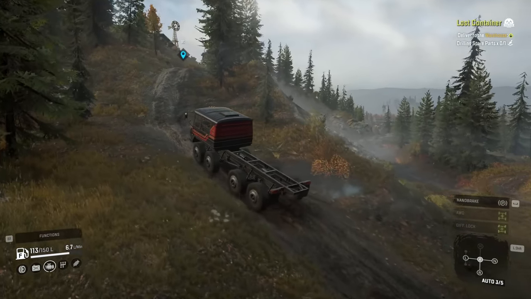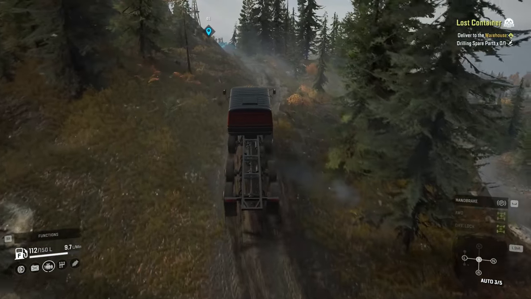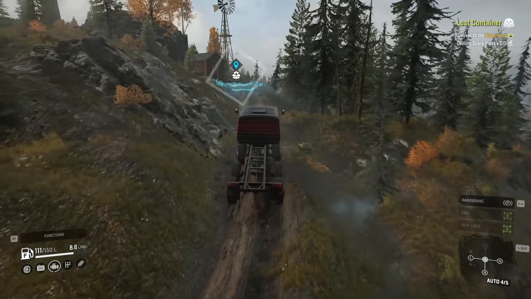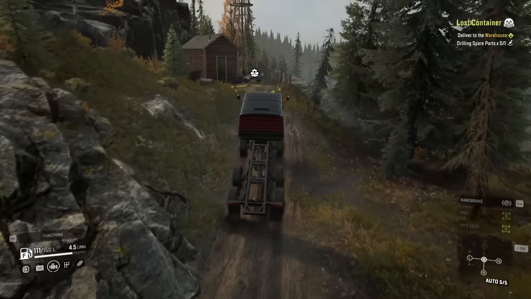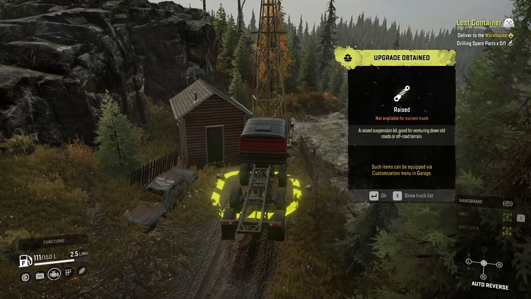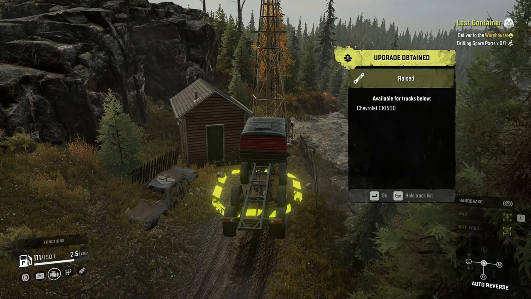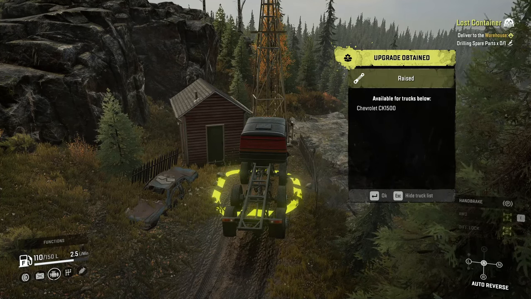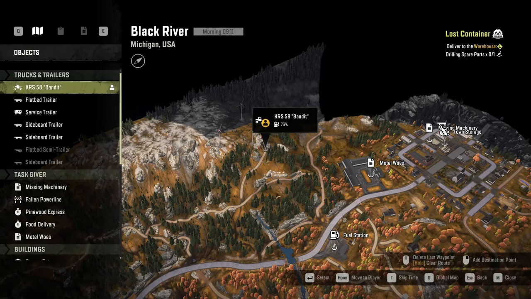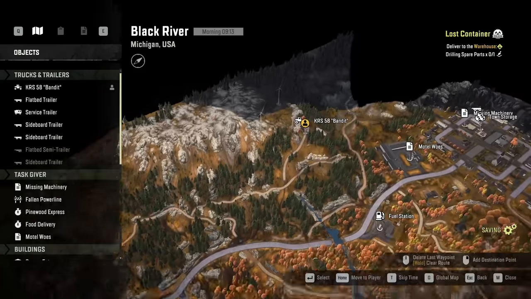We should be getting close now. There it is. There's the little windmill looking thing. Alright. And there we are. There's the upgrade. Alright, we're just gonna park up here. Raised upgrade. Now we can press X to see what truck it lists. And look at that, it's for the Chevrolet. So that's for the little scout car that we own. Wow, okay. That's pretty good, actually, because when it's raised, it's quite nice, but sometimes you can tip it over at high speeds. So, yeah.